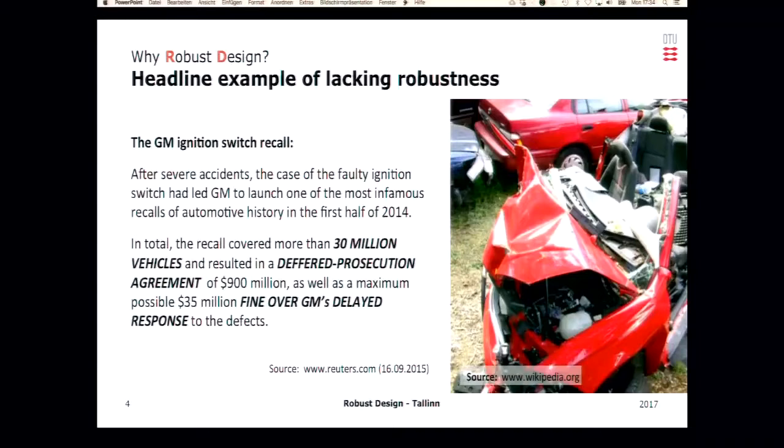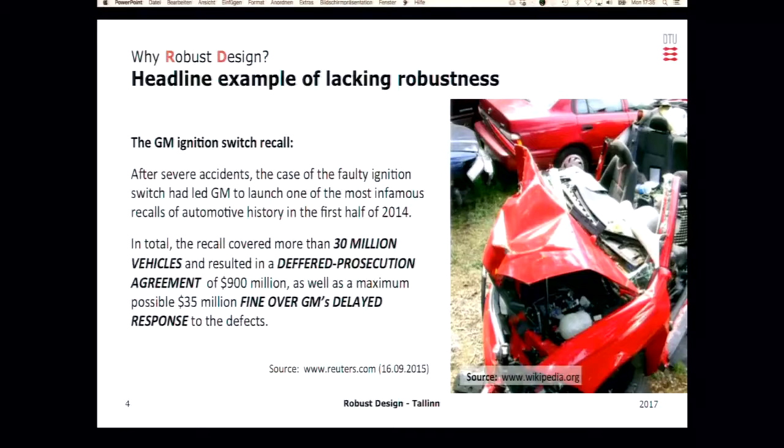So now to take a step into the pains that industry are feeling. Now, you can see these headline news stories. So this one is some crashes from GM, General Motors cars, due to a failure in an ignition switch. And basically what was happening, the ignition switch was kind of on, and then while they were going down the motorway, the ignition would drop into the accessory position. And what people would say, well, big deal, what's so bad about that? But what was actually happening was the power steering was cutting out. Also, the power-assisted brakes would cut out, and also the airbag cut out. So then basically when there was a fault or a crash, it led to serious problems.